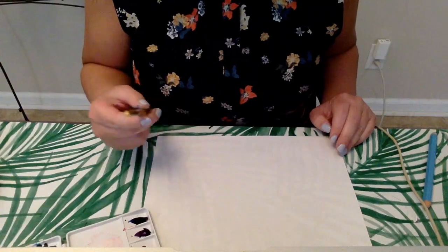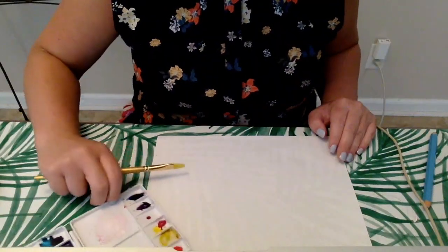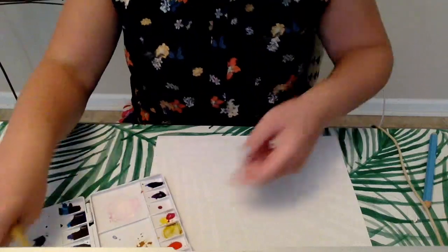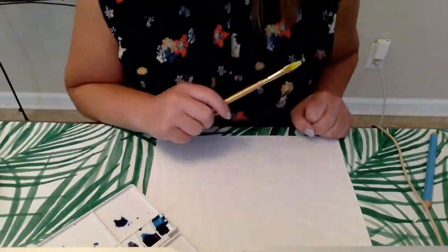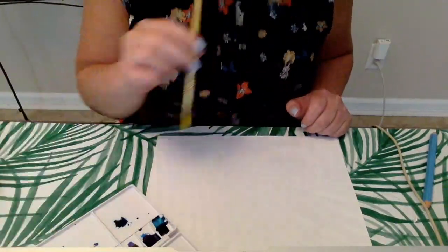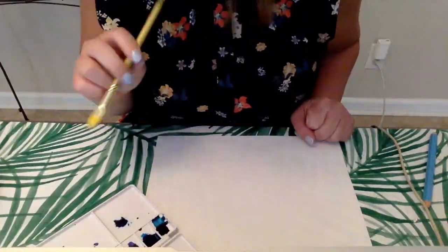Okay, so I have my paintbrush and I have a paint palette of all kinds of different colors I'm going to use. Now, you want to remember, if you're using paint, just like when we use in the art studio, what do we need to remember between paint colors? That's right, give it a bath. So I'm going to start. If you want to dip it first without using your mouth to dip it, you can do that. Or you can be really, really cool and dip it like that. Okay, let's see if I can do it. I'm going to choose blue first.